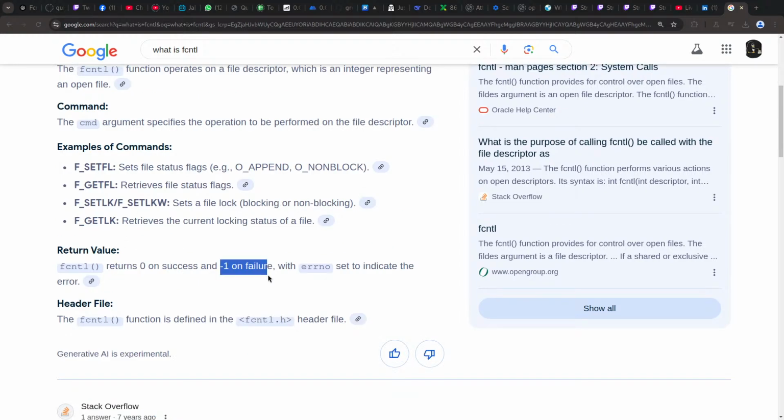So it's as usual. Most of the functions return 0 on success and negative on failure, with errno set to indicate the error. So it also indicates the error number, which type of error occurred.